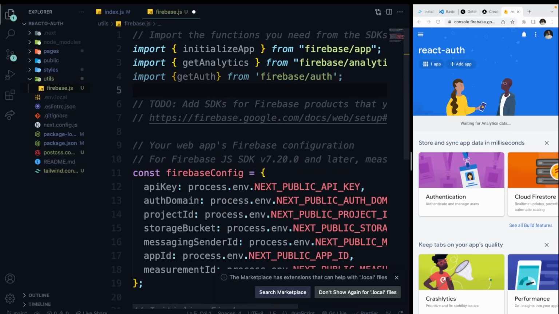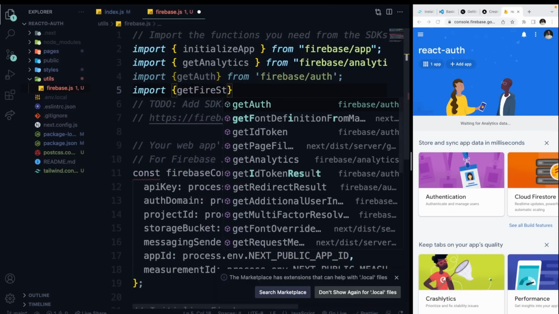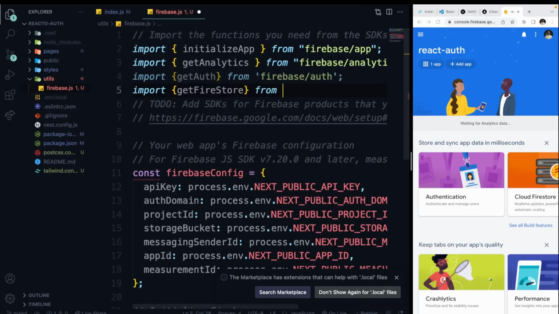This is an object that gives you so much about the user. Whenever you need to connect to Google or Facebook or any of those services, it's going to ask you to pass in the current auth. So we're going to import that, and we're also going to import getFirestore from firebase/firestore.